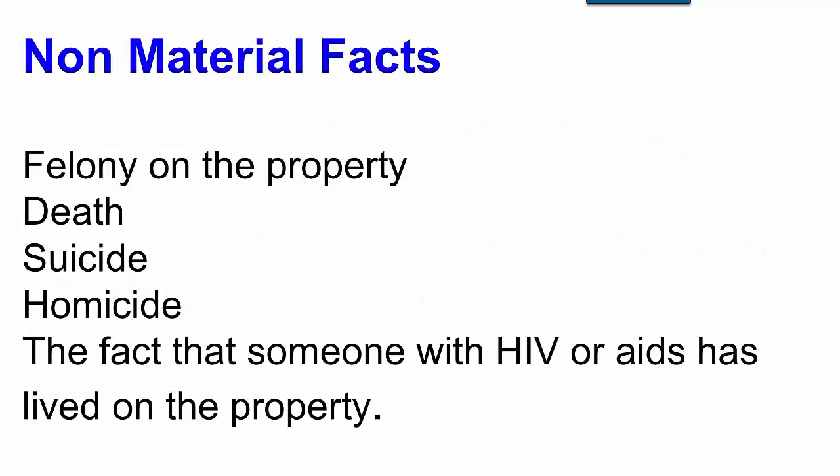Here are your non-material facts. It's a felony, death, suicide, homicide, the fact that someone with HIV or AIDS has lived on the property. When you think of these as non-material facts, not one of these affects the condition of the property. Your material facts are the things that affect the property. Like a meth lab, that would affect the property.